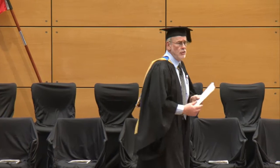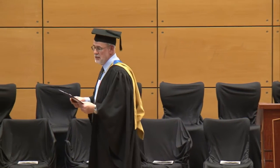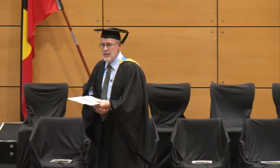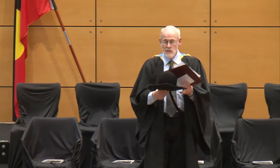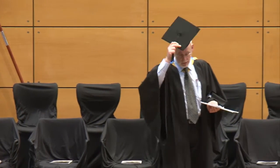Now, very shortly there'll be an announcement and you'll be asked to stand for the academic procession and also for the singing of the national anthem. During the singing of the national anthem, we ask that you take off your hat or trencher. Unless you have it pinned to your hair, in which case it's okay to leave the trencher on. As you can see, I don't have that problem.